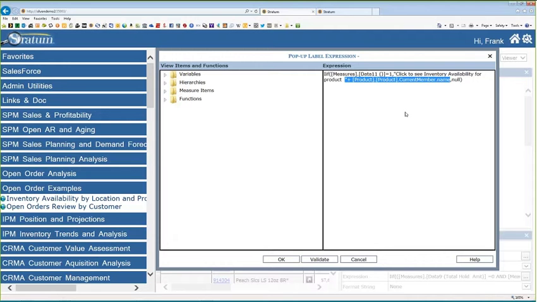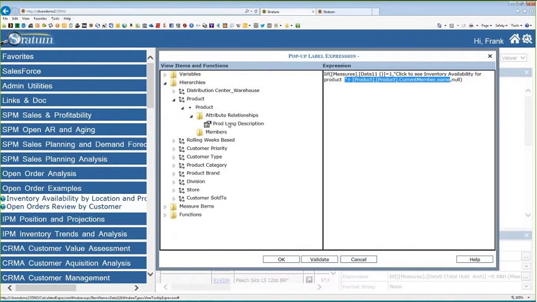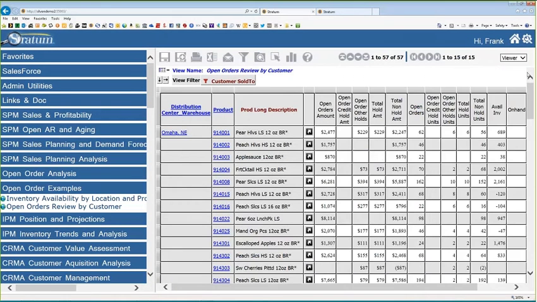So right there, I've said go ahead and add the product and use the current member name. Interestingly enough, you could use the current member name, which is the actual value, so in this case it's the product number. But you could also have selected, say, the product description. So if you wanted a pop-up that showed all of your attributes associated with a particular member, you could do that simply by inserting those here. And you can see, again, it's the wizard we have over here where you can pick the information you want from the different dimensions that you're looking at. I only have the one, but I could get the long description in here if I wanted as well.